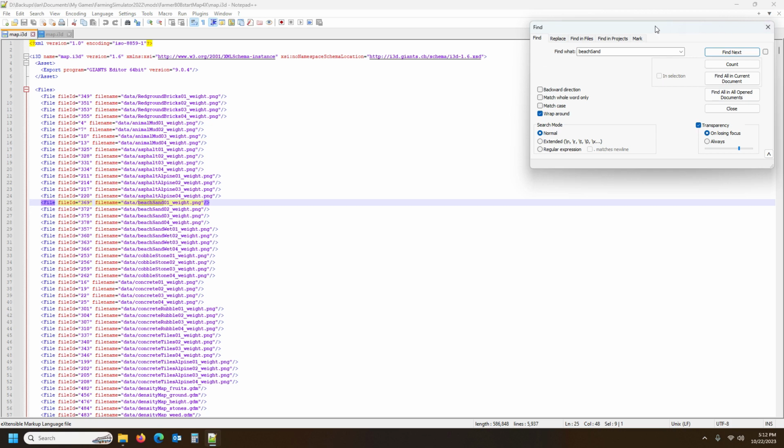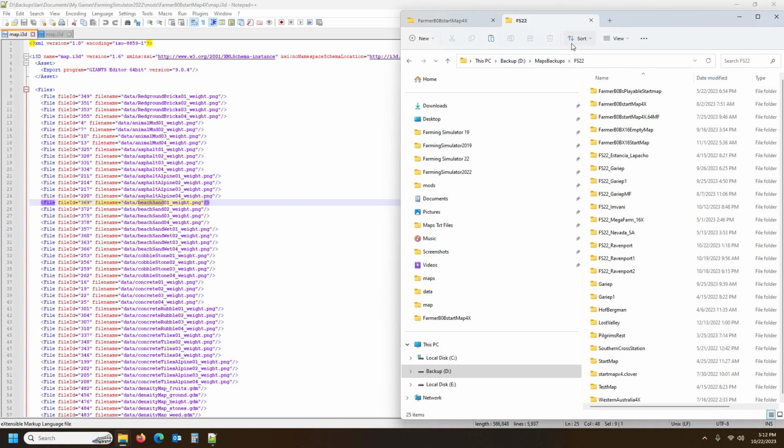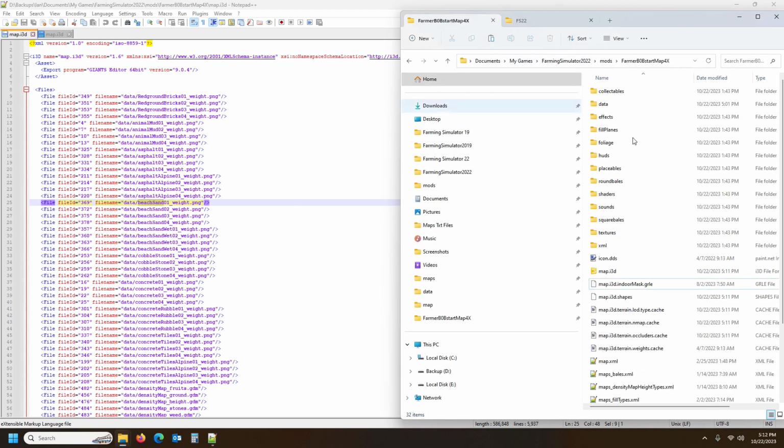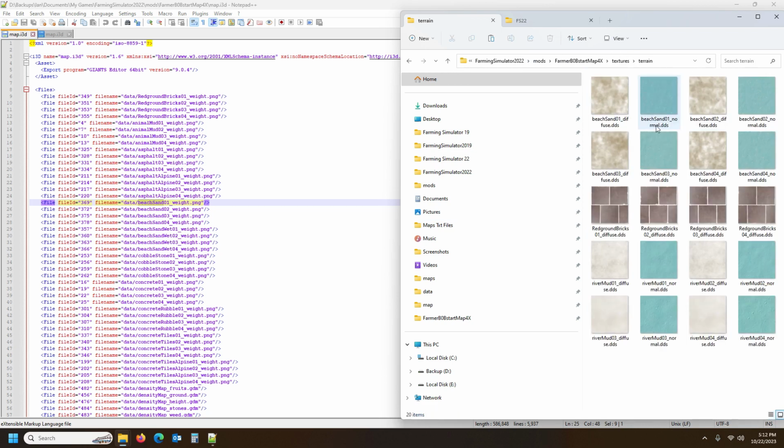Alright, so now that normal. Let me quickly show you how to fix that normal problem. For that, we go into here, into our map. This is our FS22 map. By the way, we can rename it, but I'm not going to rename it for now. We'll rename it later. Go into that textures folder, into terrain, and find the 4 normals of that. Was it now river mud? It was river mud. So the 4 normals of the river mud we can delete because they are useless. They are horrible. Alright, so delete them.